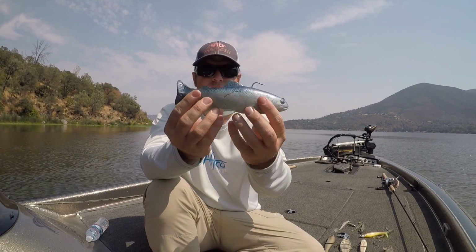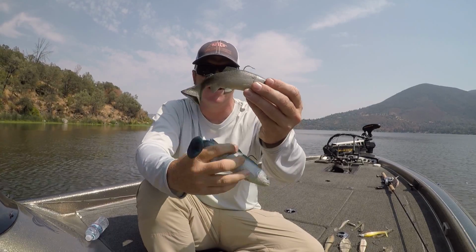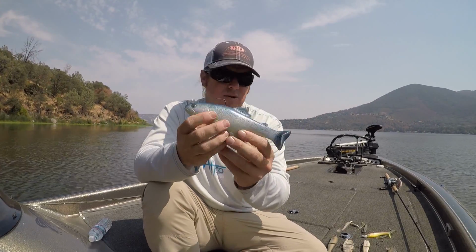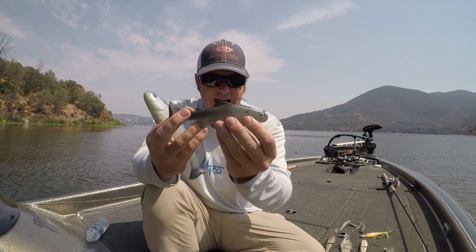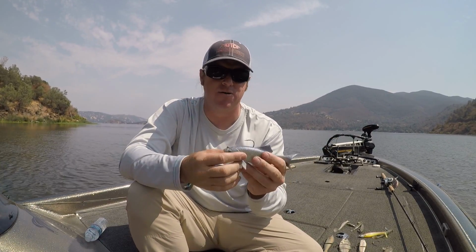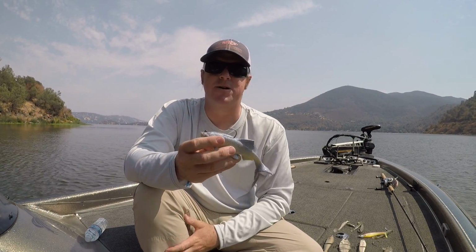Huddleston started with a trout. He went smaller with the 6-inch or the 68. Went bigger to a 10-inch, but it's a trout profile. That's what it looks like. You can buy a trout profile in a smaller size and paint it like a shad, and it works. But that 6-inch JSJ started with a shad or shiner profile and then put a tail on it, so it's more natural in appearance.